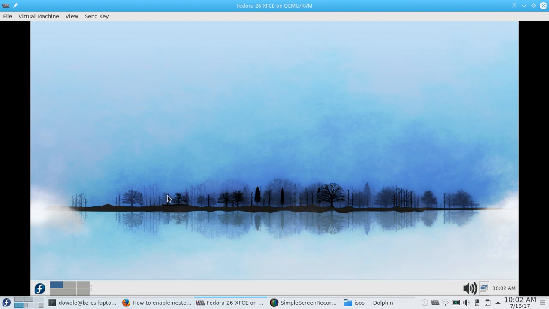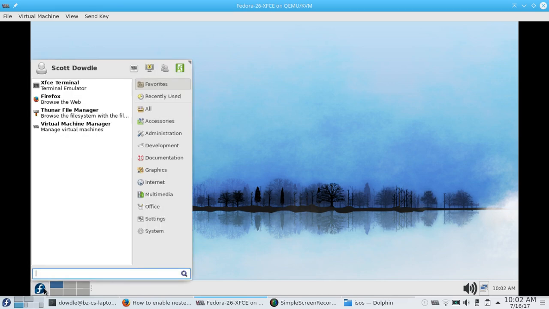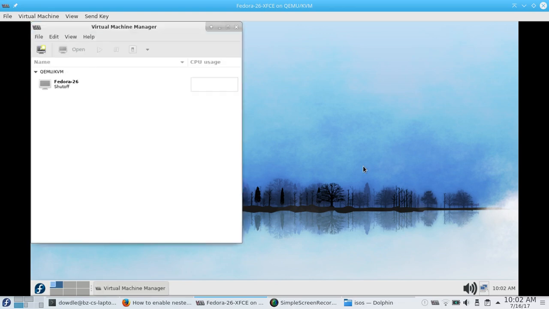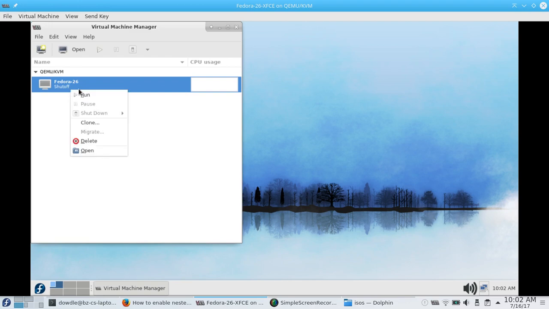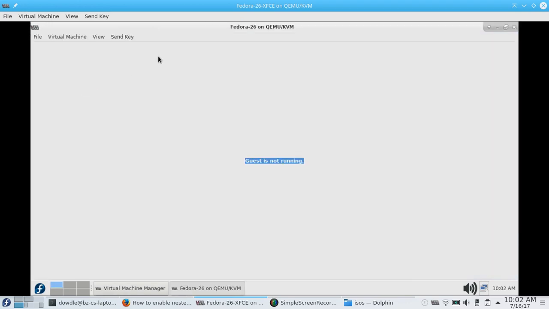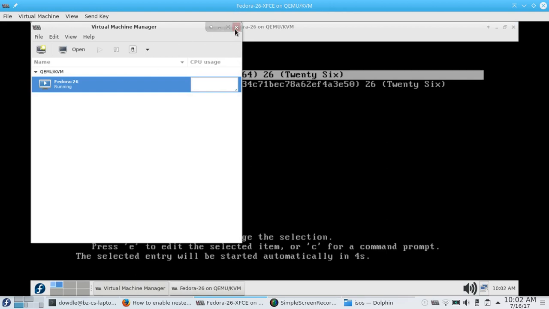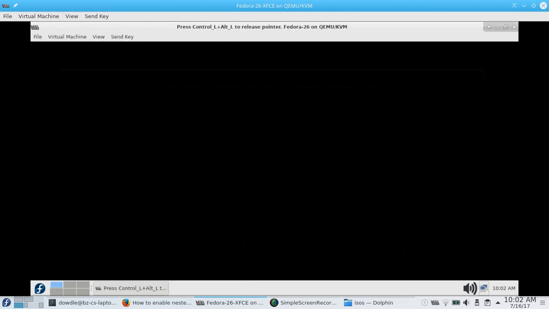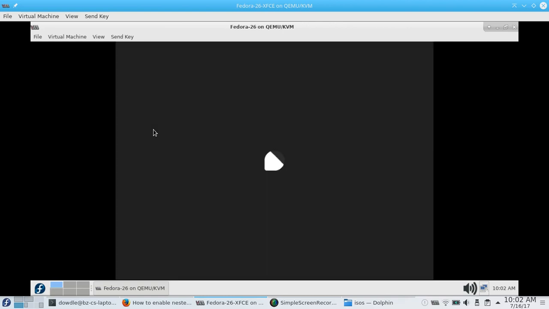So this is started up, and I've kind of customized XFCE the way I like it. I like one panel at the bottom, and I changed the default XFCE icon to the Fedora icon, and I used the whisker menu. But anyway, I'm going to start Virt Manager in here. This will be the first nesting, and I've got one virtual machine named Fedora 26. Again, I can close the main window of Virt Manager if I want to. So now we're running a virtual machine within a virtual machine, and that takes just a few seconds to start up.